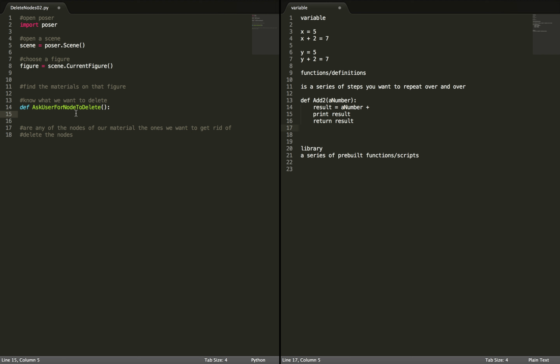So what we're going to do is we're going to create a couple variables. Again, pretty much everything we're going to do is going to have variables somewhere. So this first one we're going to call message, and it's going to say enter the node you want to delete. I may change this later and you'll see why, but we're going to use that for now, and I feel like there should be a period. Again, that big pink that just happened is warning me I need both of these quotation marks, and we'll talk about why in a minute.